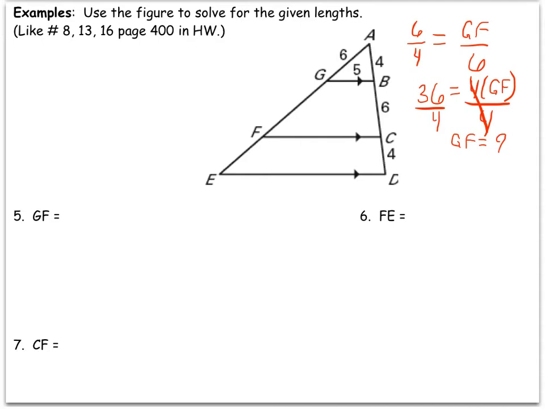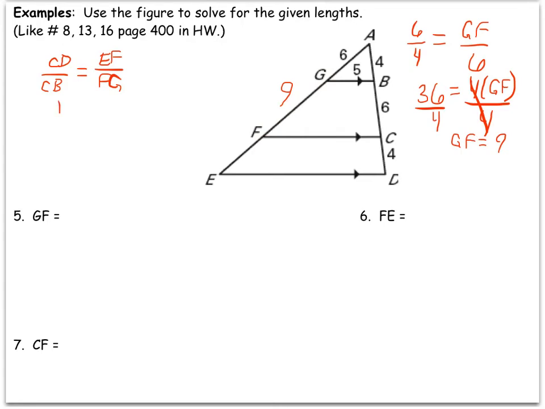So I'm going to write that down on my figure now. And basically, we're going to do this step by step. So now that I have GF, I can find FE. Similar method. I'm going to take the ratio of CD over CB, which should be equal to the ratio of EF over FG. So I'm taking this ratio over this ratio is equal to the ratio here, EF over FG.